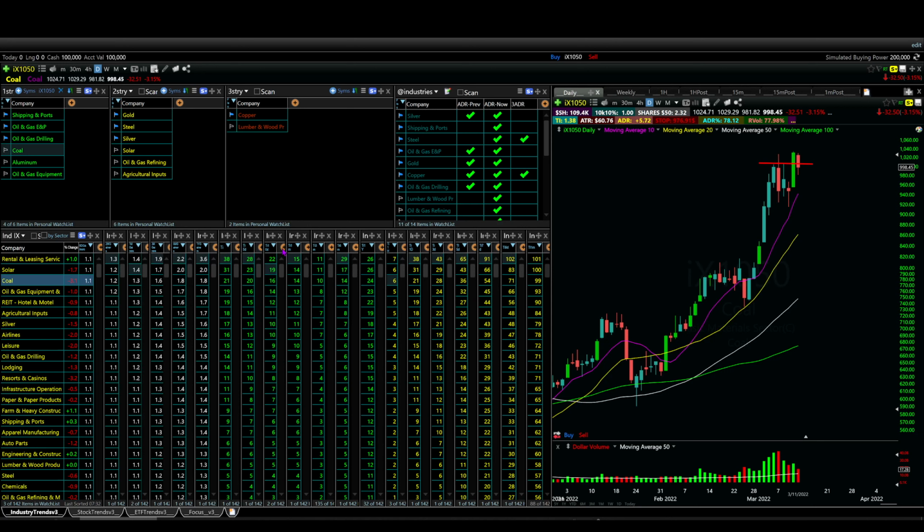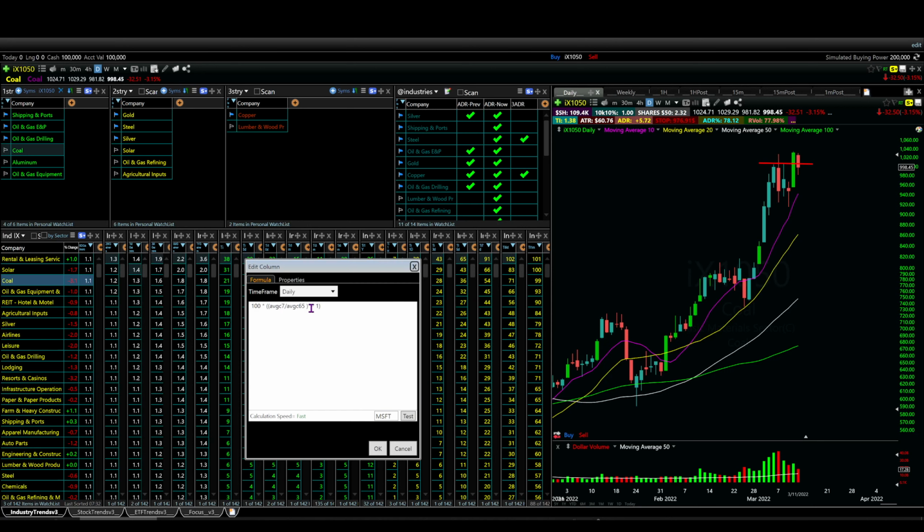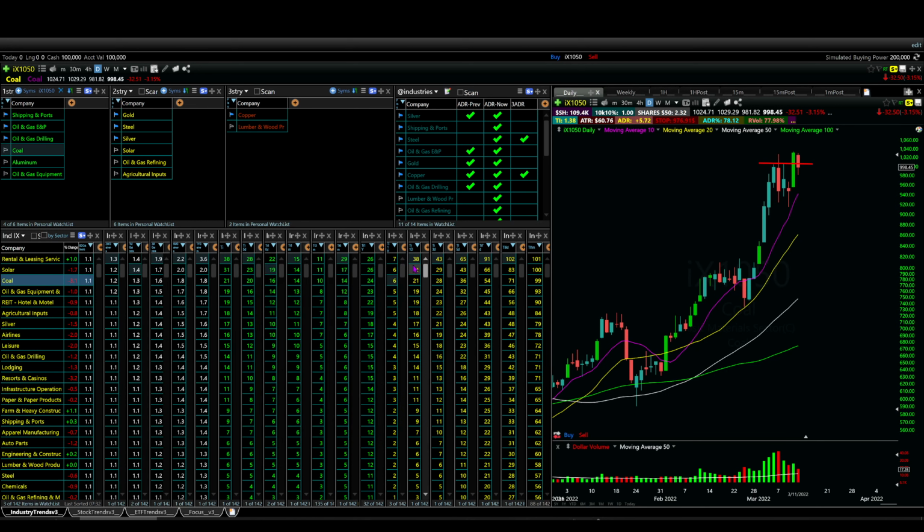The green columns here are a trend intensity formula on, again, different time frames. So green is basically historical trend intensity: what was the trend 5 days ago, 10 days ago, 1 month ago, all the way up to a year. And then the yellow here, this is time frame intensity.